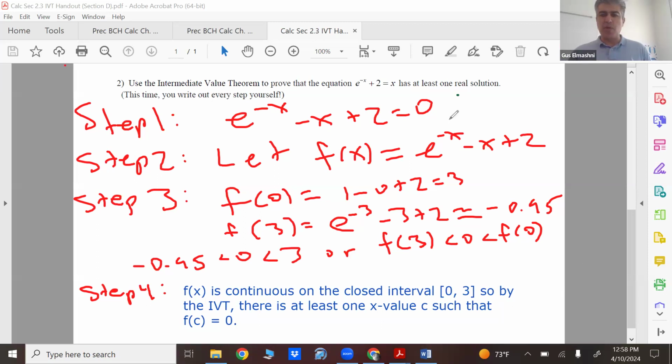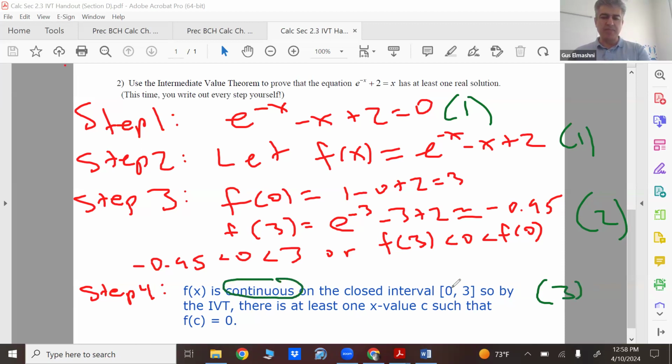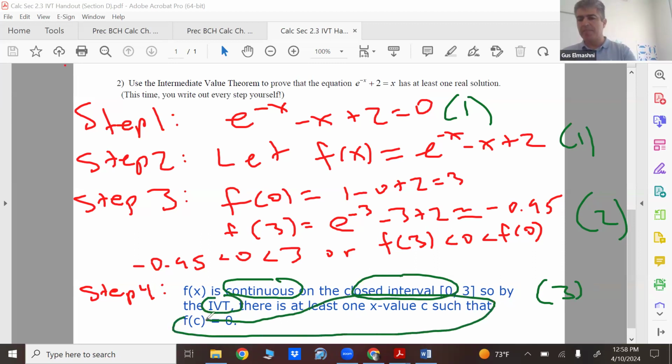So I would say this is worth probably 1 point. Maybe that's worth another point. I think this right here is probably worth a couple points. Probably, I'd say it's worth 3 points, or maybe even 4 points. I don't know. I'm trying to think how would I do this? Definitely you need this. Definitely need to state the IVT, and definitely have to have your final statement: there's at least one x, and so on. So I'm not sure how exactly I would design it, maybe 7 points, something like that. But that's how I would design this.